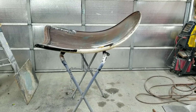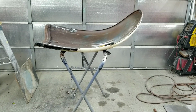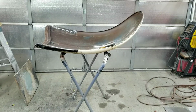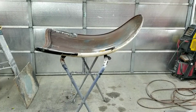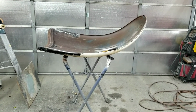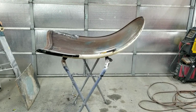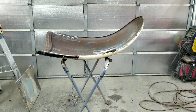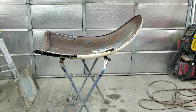Also, I'm watching a lot of working capital go away, and it's taking a while for customers to pay right now. So I've got that issue as well, and I'm cautious about spending a lot of money. Even though I probably should just go ahead and buy all the interior for the Westie, I may hold off a little bit. But I've got some material to do some of the other things. So you might not see the videos in the order you'd like to see them. I'd love to finish the bucket truck right now.